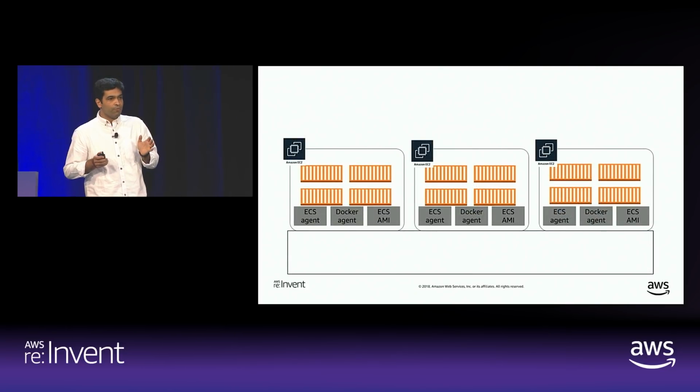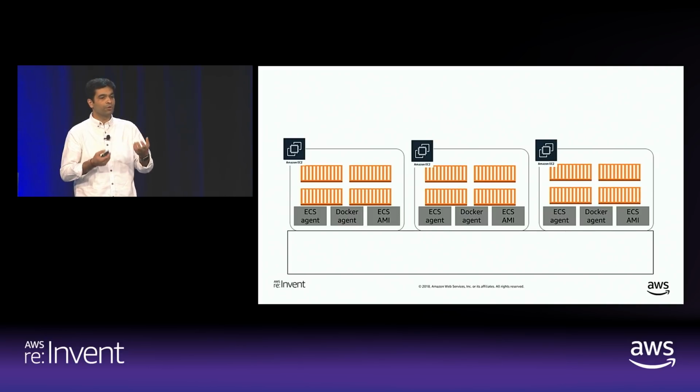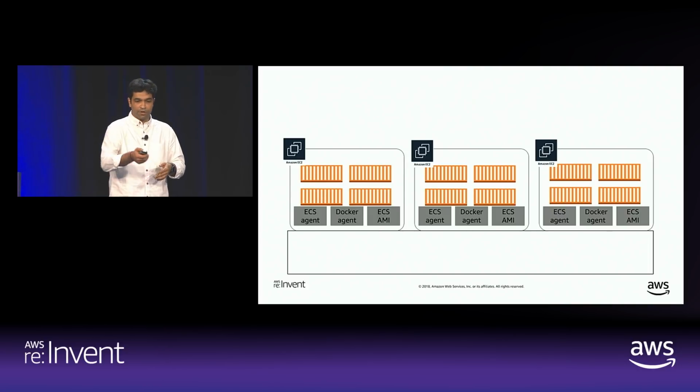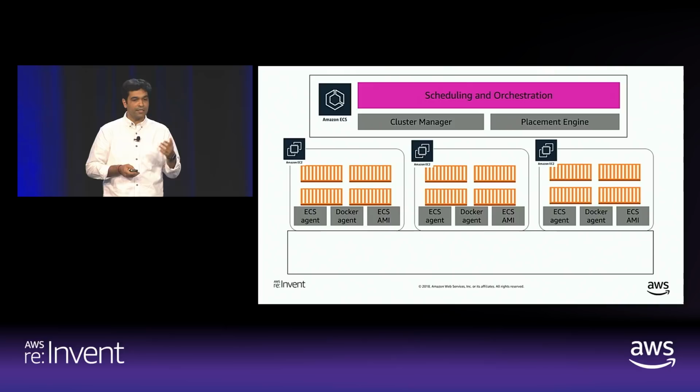So before container management, you had to run containers across your instances, but there's a bunch of software you need to run along with it to be able to support your containers. So in this case, the orange boxes that you see are tasks. Tasks are essentially groups of containers which embody your application. But on top of that, you had to run your EC2 instances. You had to pick the right size of EC2 instances, and you had to manage the operating system, the Docker daemon, because you're running Docker containers, and also an agent if you're running ECS.